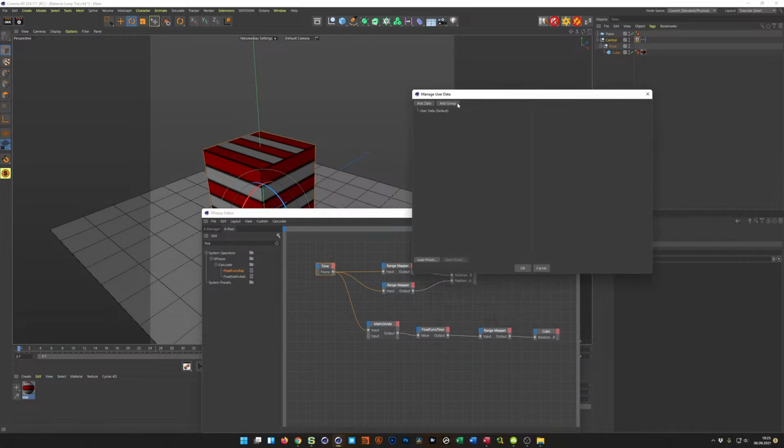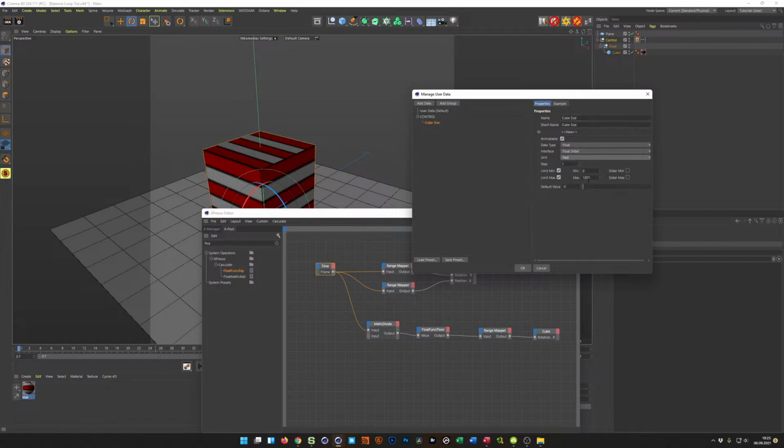And I go to user data, manage user data. We need a simple, first I add a new group and bring it out, so I have my name here, then let's say control. Okay, and add data. This is the cube size. This is a float slider.